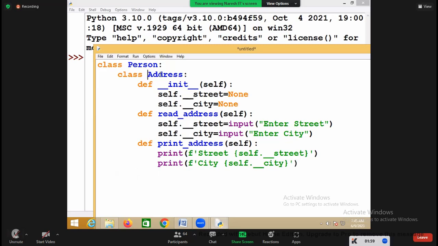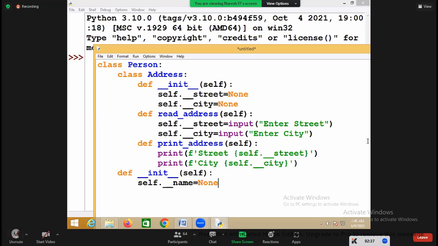So what is the name of the class here? Address. And a Person has what here? Address, right? But where is the Address class? Address class is inside the Person class, right? And where can I create an object of this Address class? Only in the Person class. Now this is a constructor. In this I'm creating an object of which class? Address class.